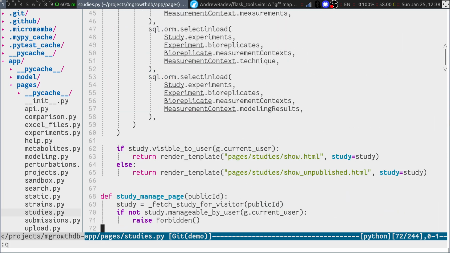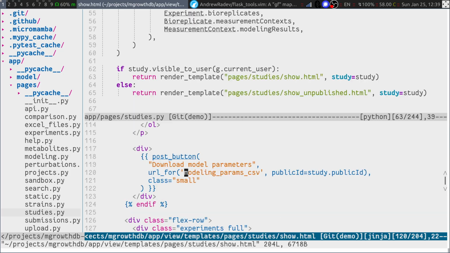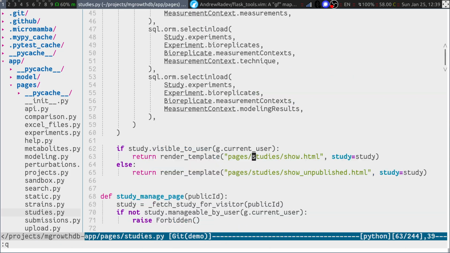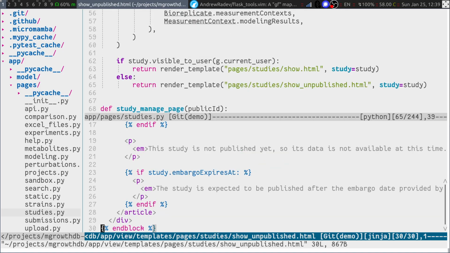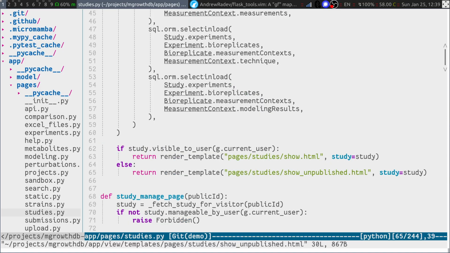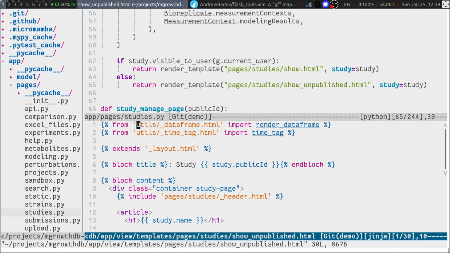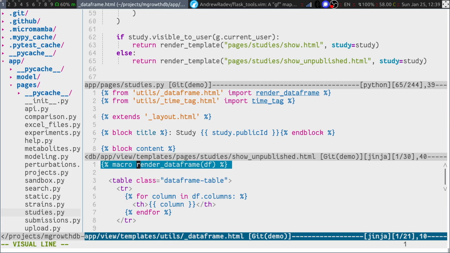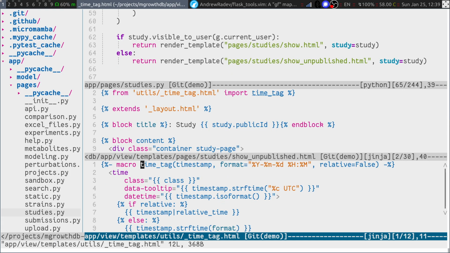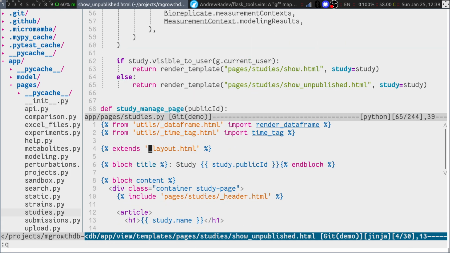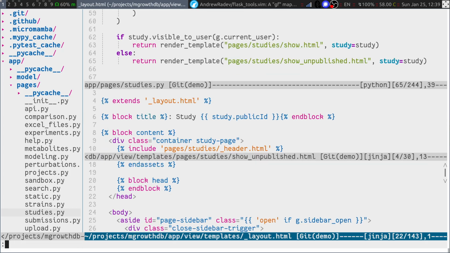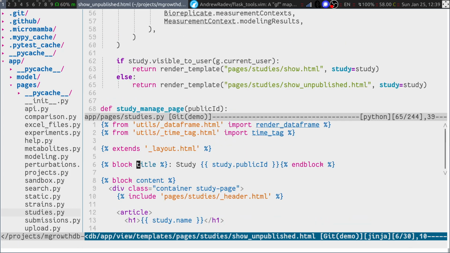But what we could also do here is go to a render template call, and I can open that template, the unpublished template, and from this Jinja2 template, the imports of macros also can be navigated to the same way, right? Here's your time tag. You can jump to the layout, anything that is extended here. You can jump to anything that is included, and so on.